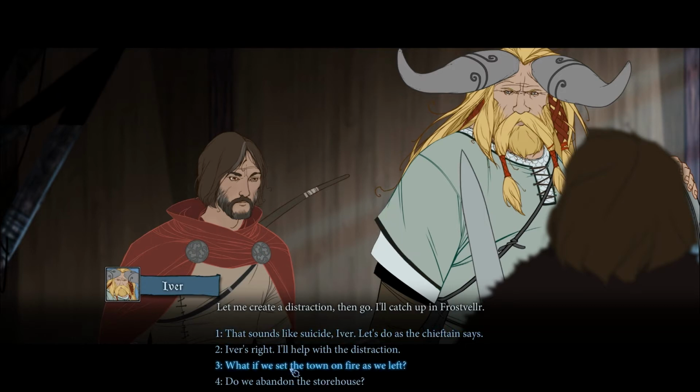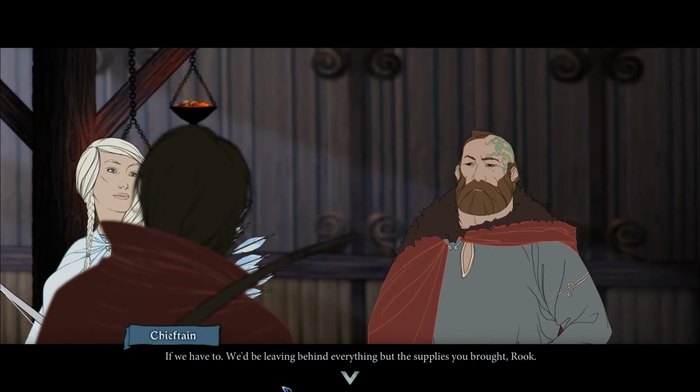What if we set the town on fire as we left? Would that be a good idea? Do we abound in the storehouse? That's asking the important questions right here. We need to know about the food. If we have to, we'd be leaving behind everything but the supplies you brought, Rook. Yeah, we don't have enough.